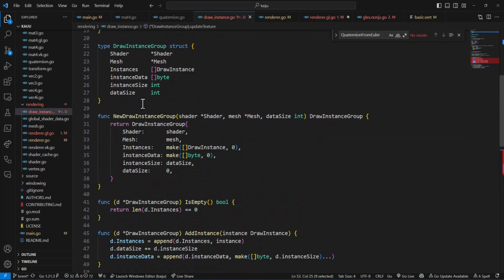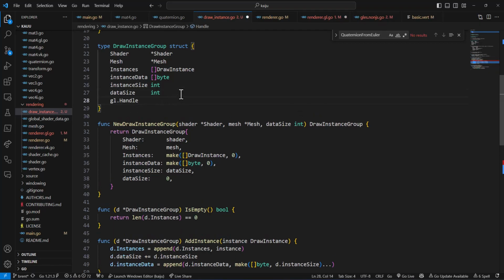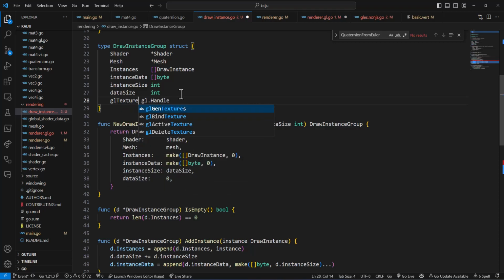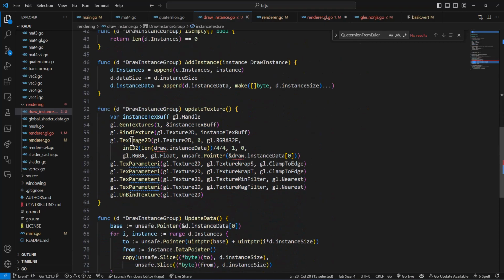Now the only problem with this is obviously we're going to have to do something separate for Vulkan. Having this directly in here is because we're going to be using uniform buffers for instance data in Vulkan. We're not going to be using a texture. We're just using it for GL for backwards compatibility and simplicity of the GL code. So that I'll also defer to future Brent for now. I'll just call it GL texture or instance texture. It's fine.